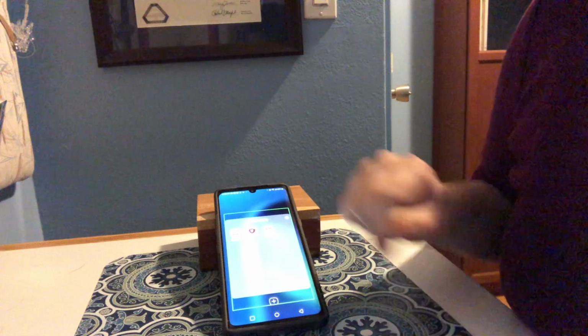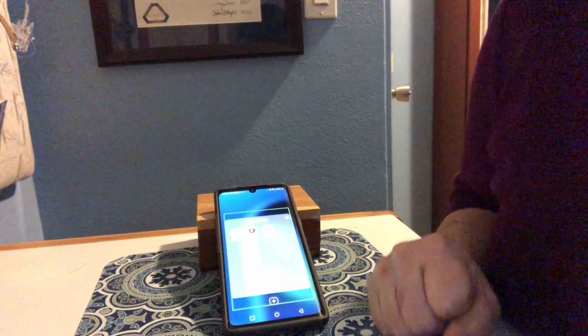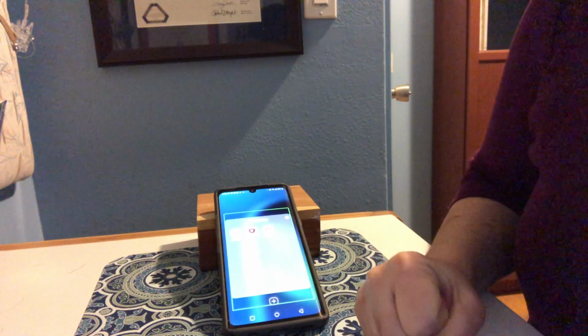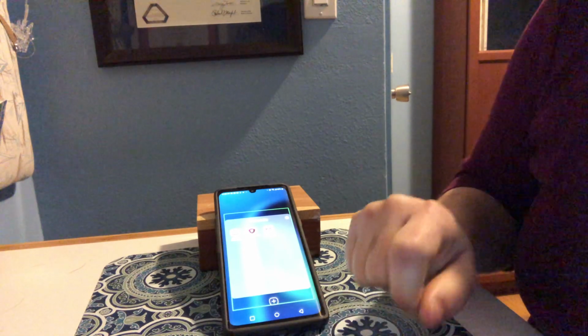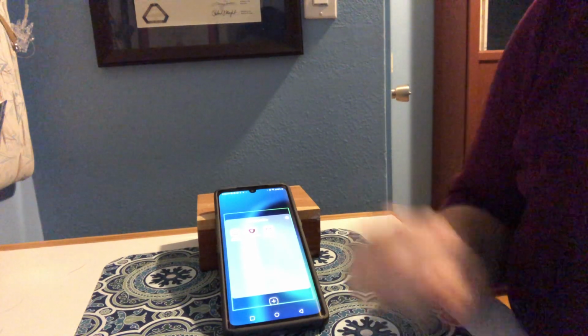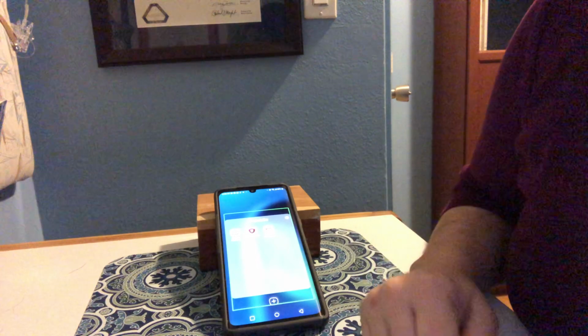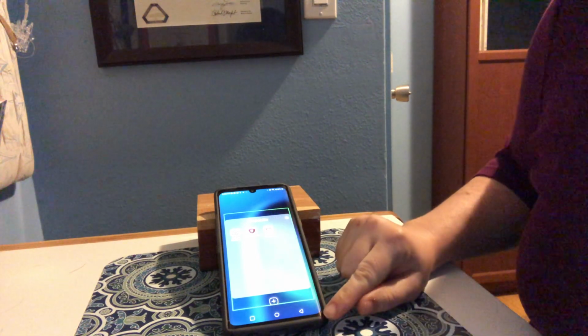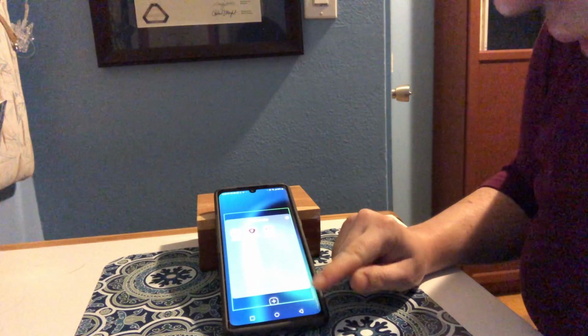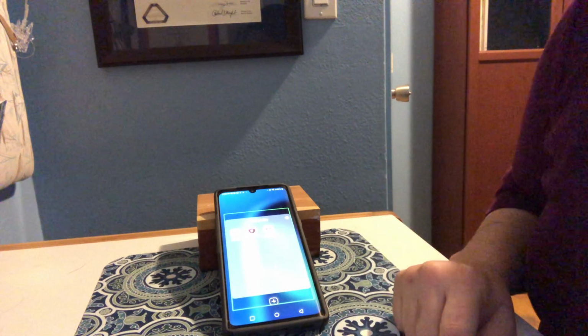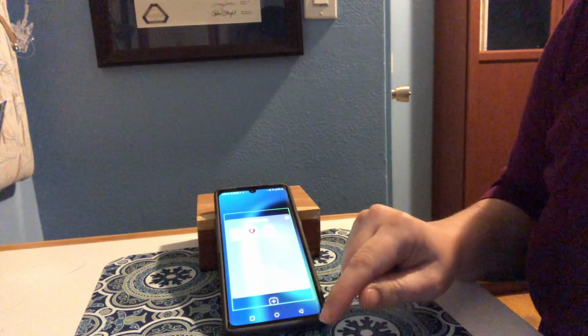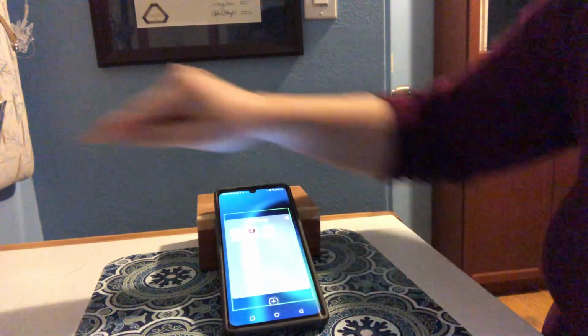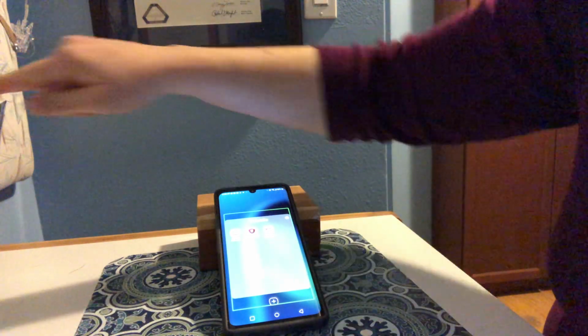So I didn't want to use any of the items in that context menu, so I hit cancel. I double tapped on cancel to get out of it. Now I want to get out of this folder. So to do that, I could use the back button in the very bottom right, or I can use another gesture, which would be a swipe up and to the left. Like I want to go back.